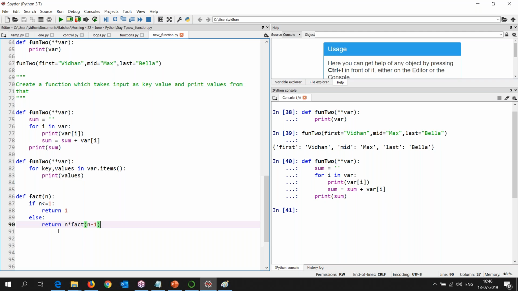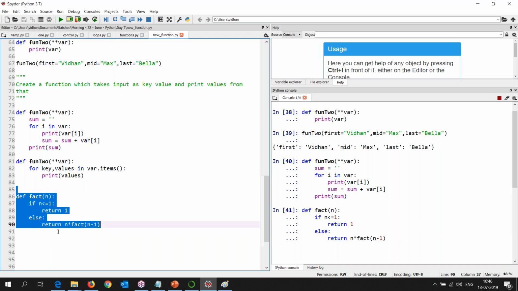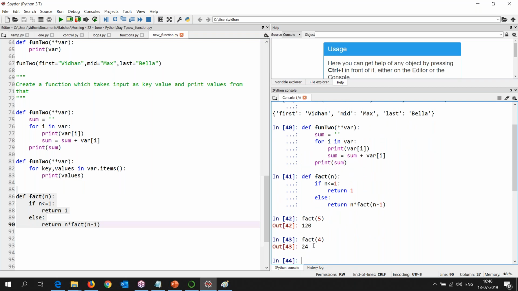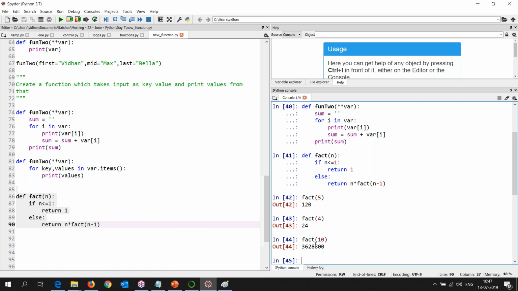Now, this is what is interesting, right? First let's try it out, then we'll try to understand this. Factorial of 5 will be what? 120, right? Okay, you're getting it. Factorial of 4 is what? Will be 24. Factorial of 10 will be what? A lot.